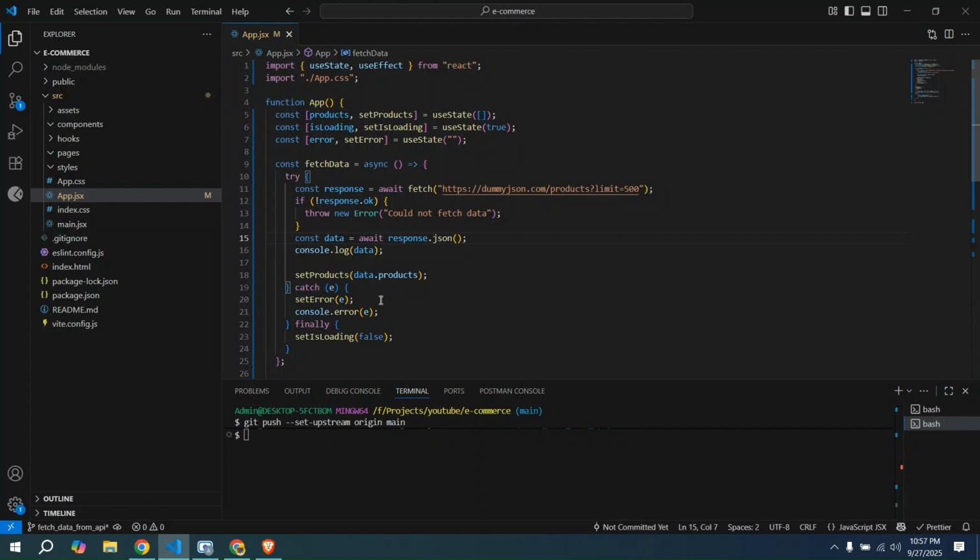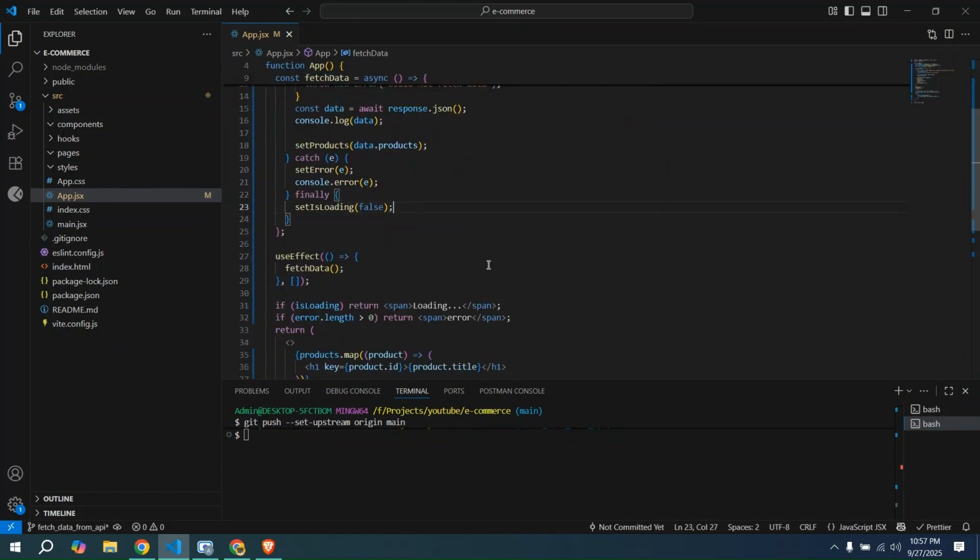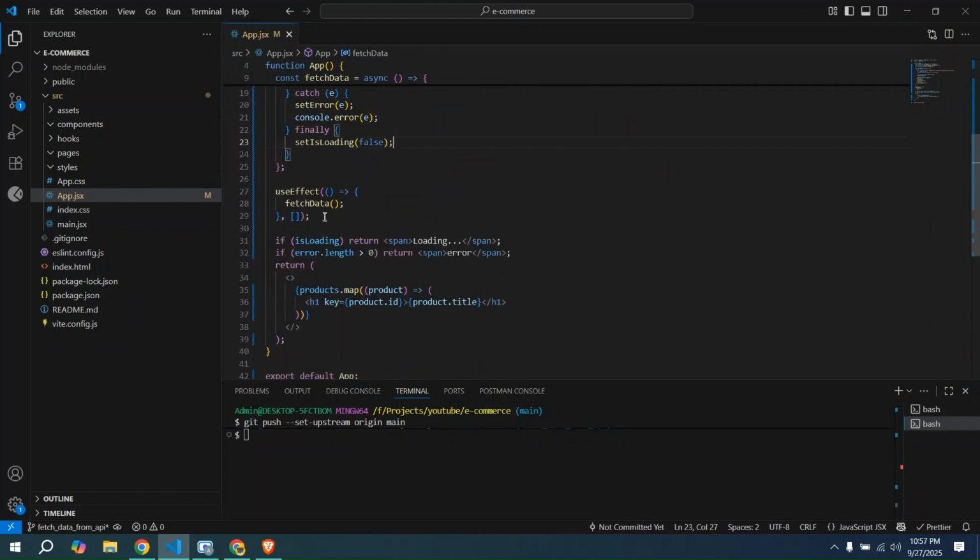If we get an error, then it will be set to the error variable, and then we come to the finally block where setIsLoading will be set to false, so we won't get to see that loading text. Then we make use of the useEffect hook because we want to make the API call when the page is rendered, and we execute this fetchData function here.